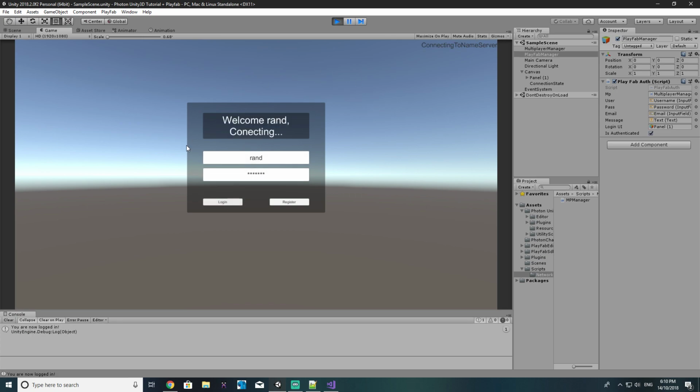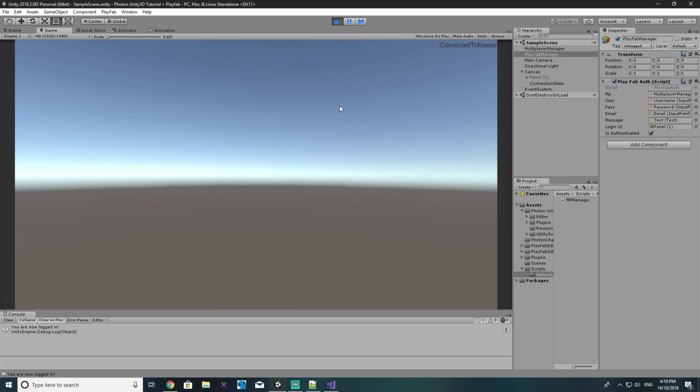Alrighty, hopefully it works. And it did. Alright. So that is the first step. So now we are officially making calls, or getting calls back from Photon, and we've used that to, once connected to the master server, hide our UI.